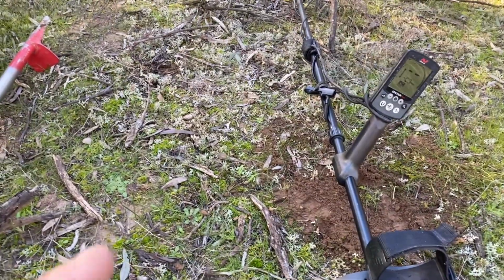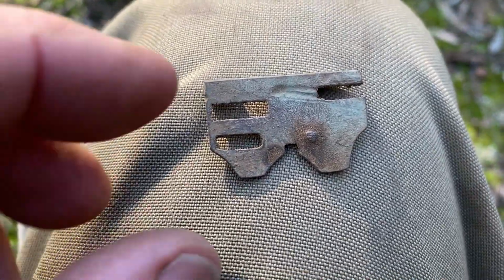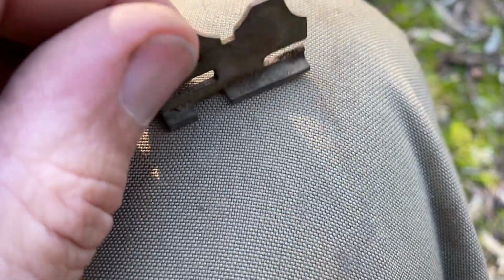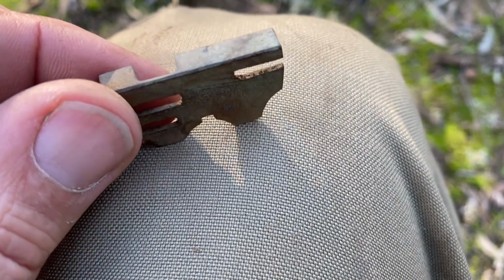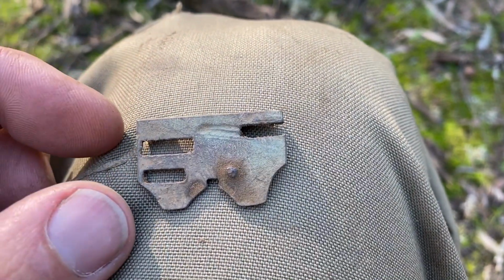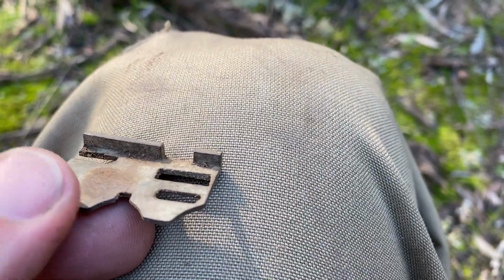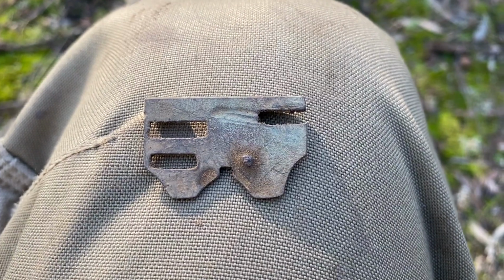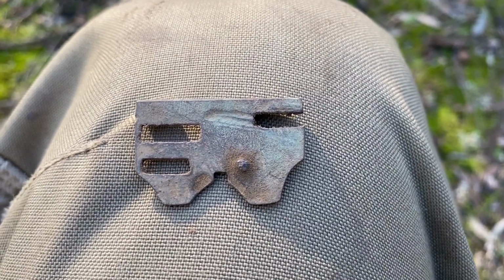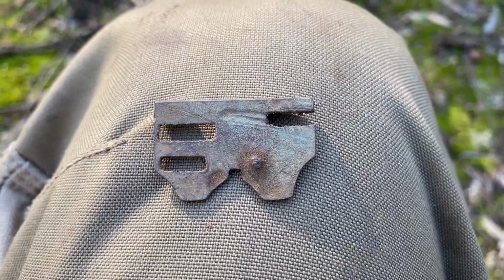Right, well it's just down the leaf litter there. I've just moved over into the sunlight. We got that piece of brass work. Interesting. I'm going to say it's probably from a lock, but I could be wrong. But it was a great little signal, just a little 1718. So it was only a scrape too, so there you go. This spot's really producing nicely.